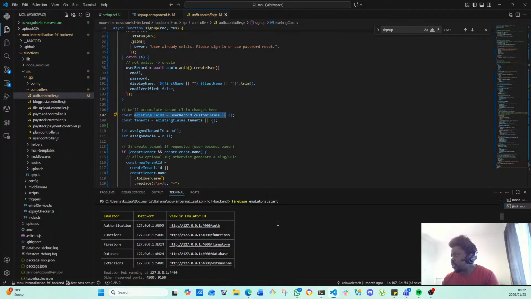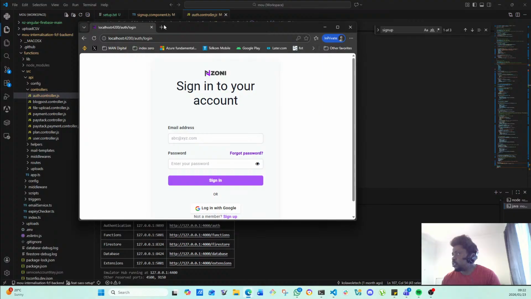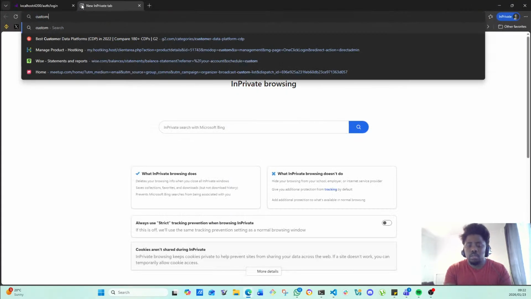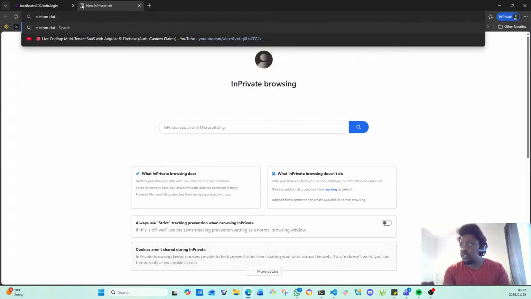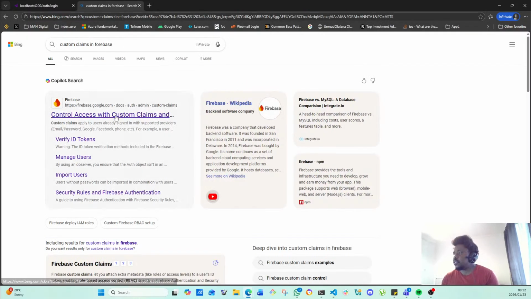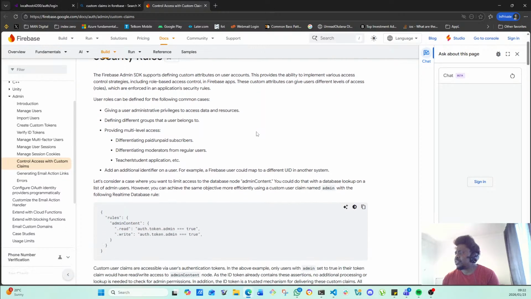This is a very important part. I have to explain what custom claims are, so let me quickly show you what they are. It's a very important new concept if you're not familiar with multi-tenancy in Firebase. So again, let's use this to explain it. I'm going to also take this link. If you've worked with ID tokens and stuff like that, it might quickly make sense.